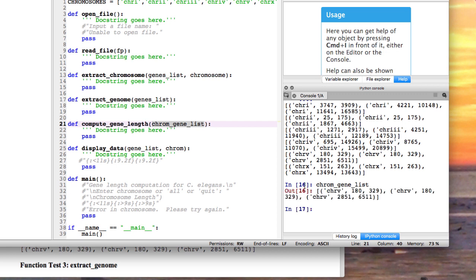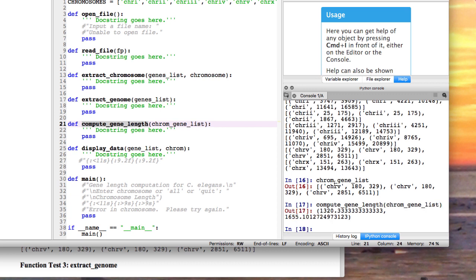So that's the input. If I take that function and pass it this list or some list, it returns two values which are the median and standard deviation for that gene.